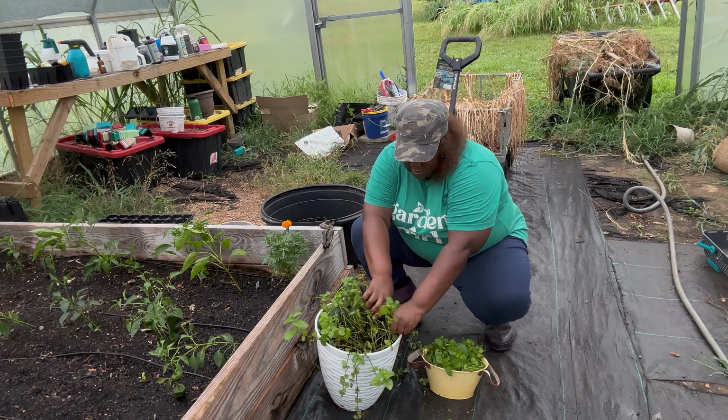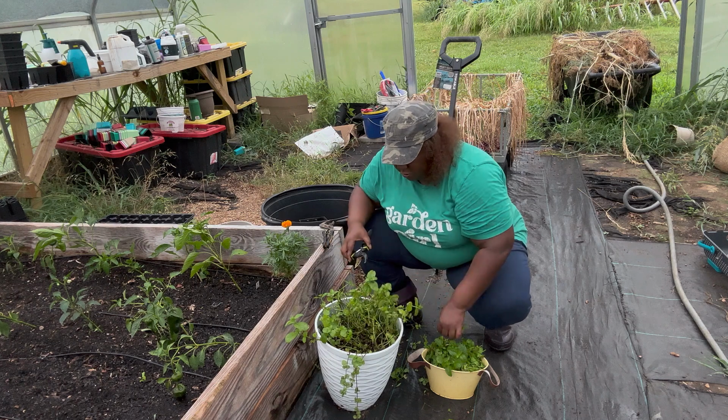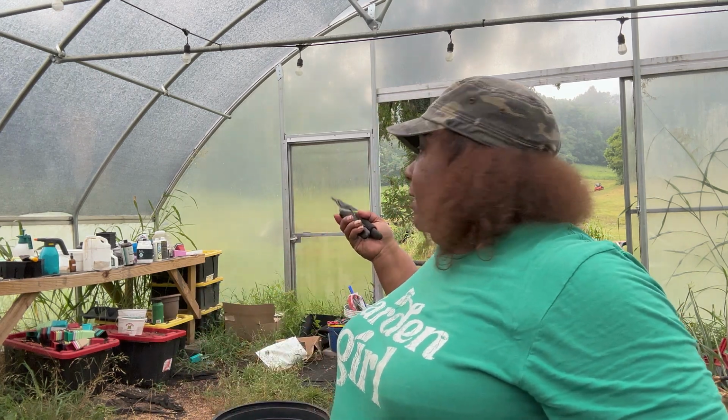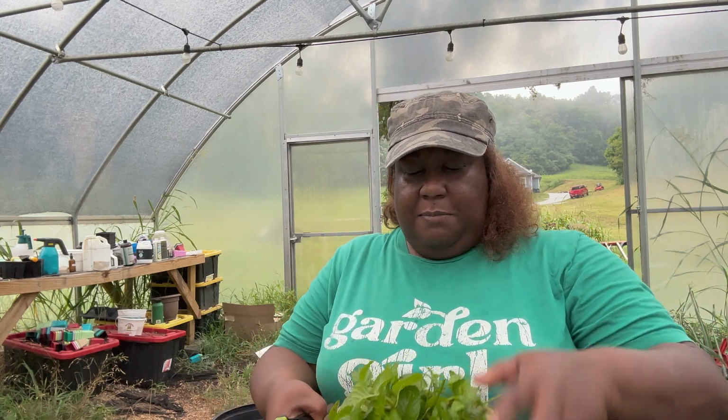I'm gonna get some of these dead ones off. Y'all tell me if I'm doing it right. I don't even know. I don't know how you could do it wrong, but anywho, so I want to keep the orange mint and the strawberry mint separate. So I'm going to actually put me a plant tag in here just so that I know which one is which. That's why I kind of picked a smaller container. Because I want to keep them separate. Because I figured the strawberry mint I can put in my strawberry lemonade that we made together. Probably be good in some ice cream. Strawberry ice cream maybe. Y'all tell me how you use your mint.